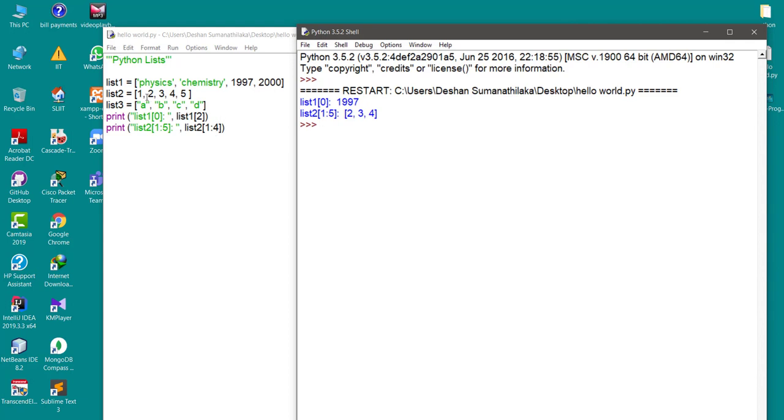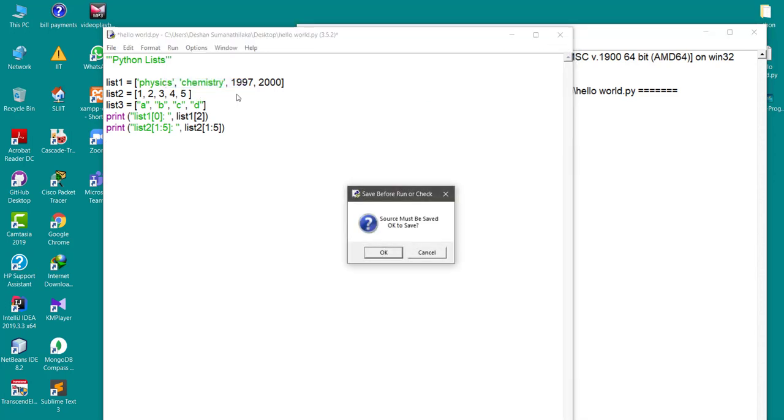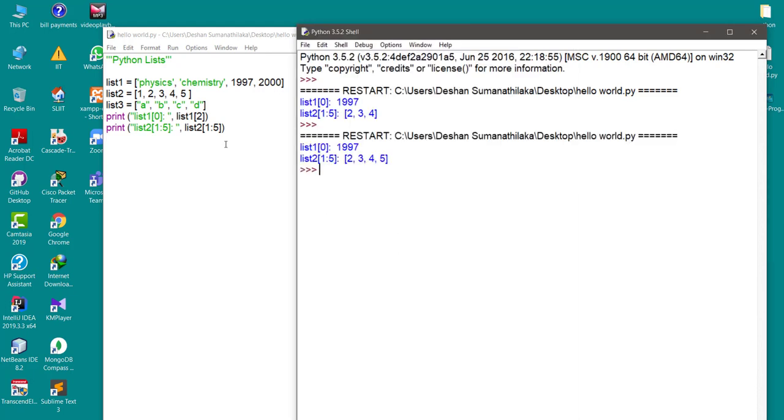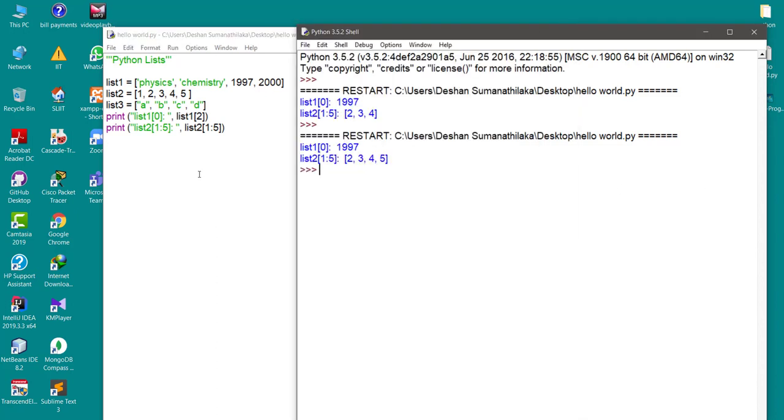If the elements are 0, 1, 2, 3, 4, it should print 3 elements, 2, 3 and 4. If I change it to 1 to 5 and run the program, up to 4 elements should print, so you get the answers 2, 3, 4, 5. That's how we print a range in a list.